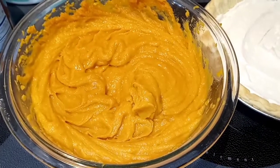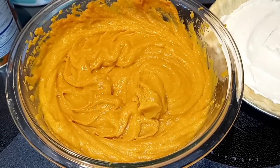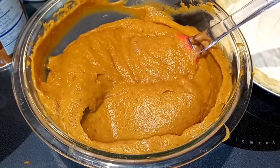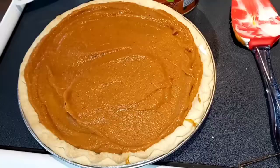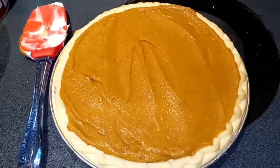Now I'm going to add my pumpkin pie spice, nutmeg, and cinnamon, and just stir that until it's well blended. Alright, that is nice and evenly blended, so we're just going to pour that over top of our cheesecake layer on both of our pies. Alright, my middle layer is on and looking good.